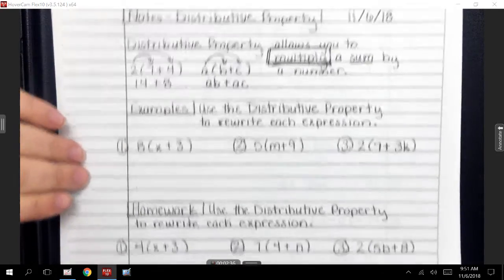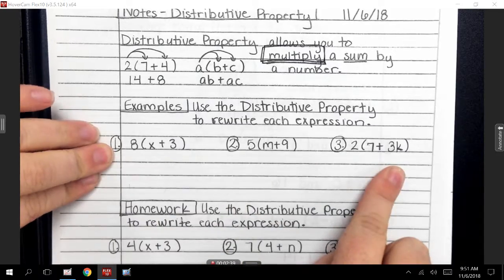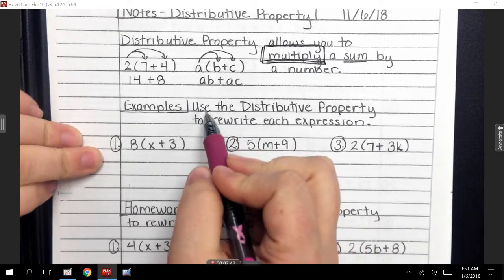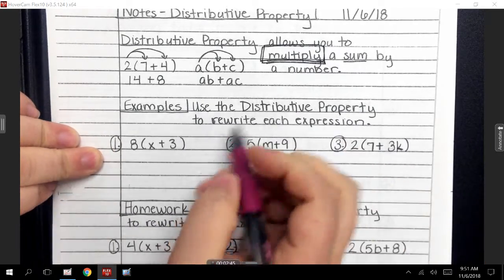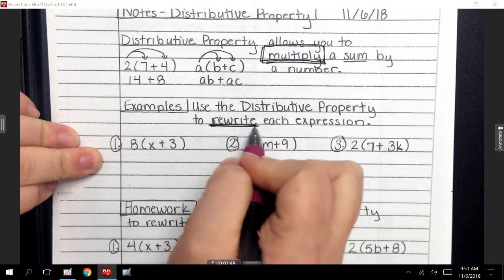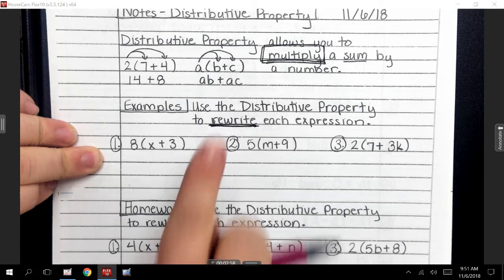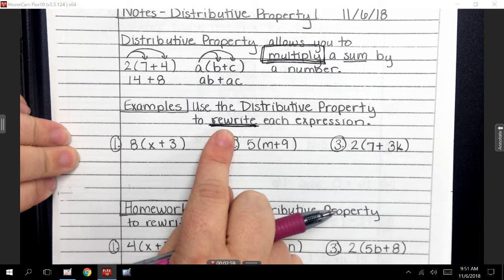All right, so guys, I'm going to ignore these examples. I think they've kind of confused people today, and I'm just going to go straight down to these examples down here, and we're going to set them up together, okay? All right, so guys, it says use the distributive property to rewrite each expression. Am I working it out? Am I solving it? Am I getting an answer? No, I'm rewriting the problem. All I'm going to do is rewrite the problem. Do we understand that? You're not working out. You're not getting an answer. You're just going to rewrite the problem.